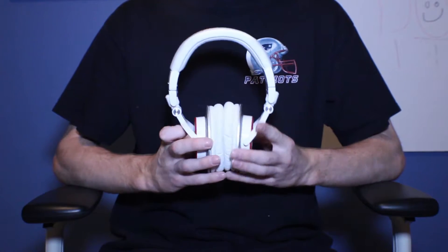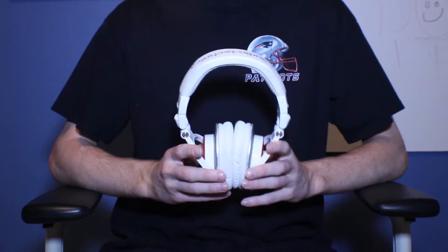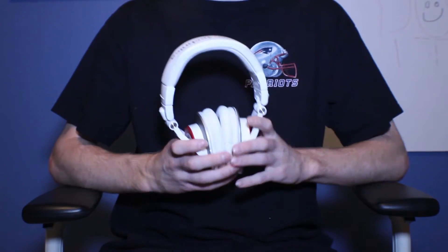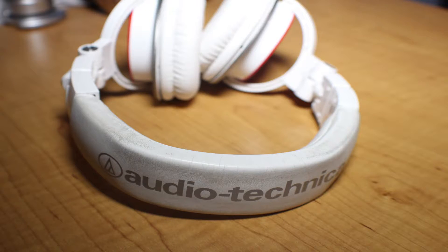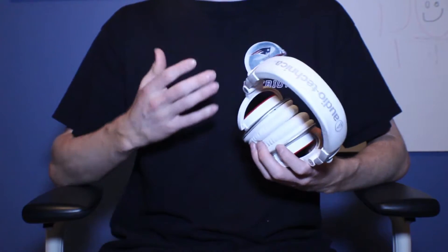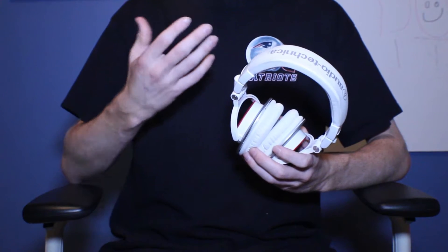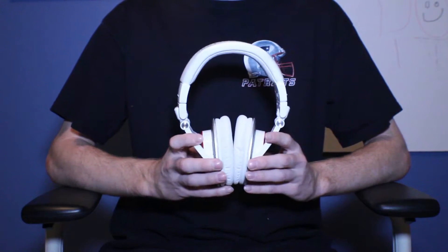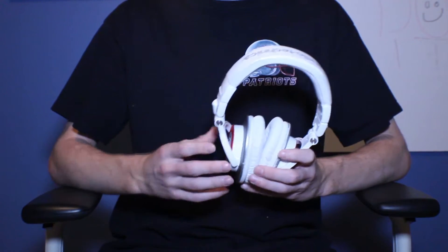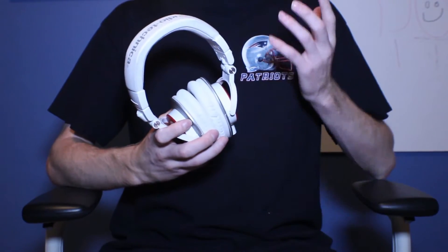If you have a way to control frequency levels like bass and treble, you can get any great listening experience out of these. Stock with no tampering, they provide great sound with little to no distortion and sound very true — very pleasant to listen to. I'd say they're as good as it gets without spending more money or investing in a DAC amp. They go for around $130-$140 on Amazon and don't sound as warm as open-back headphones with external power, but for a pair you just plug into a 3.5mm jack, they are top notch.